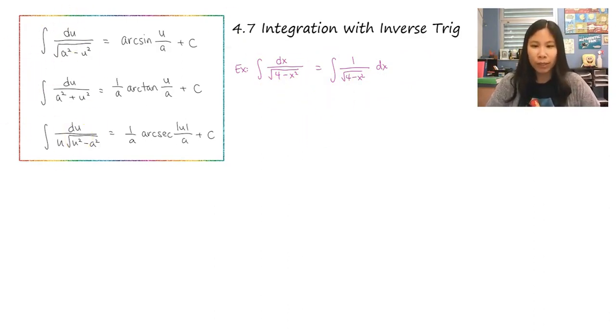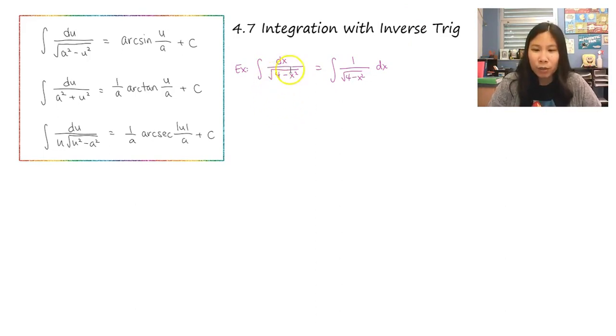All right, so either way it's written, we want to basically match this up to one of our formulas here. Another good way to tell that you would have to use inverse trig is when you look at the problem itself, we would probably use u sub because we have something more complicated on the bottom. If you try to set u equals 4 minus x squared, when you find du, the derivative of that, you end up with negative 2x, but negative 2x doesn't occur anywhere else in the problem, so that would be difficult to cancel out. Or even if you did square root of 4 minus x squared as u, that still makes it really complicated. So that's how you're going to know, all right, I should be using something with inverse trig, especially if you see that square root on the bottom.